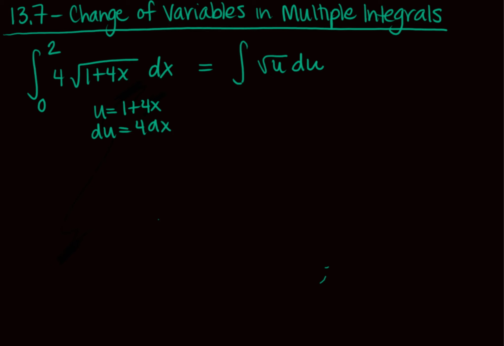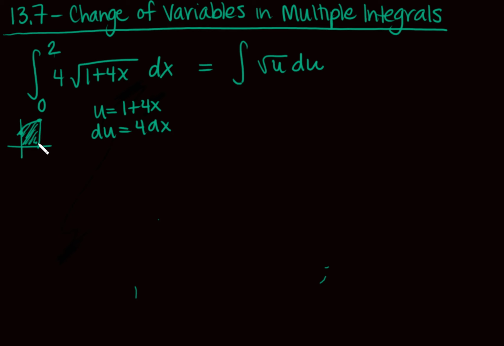So that's kind of the idea of what we're going to do today. How does substitution work when we have multiple integrals? Because if you look at this, before we were finding the area under this curve right here. If x is 0, then I'm up at 4. If x is 2, I'm up at 3 times 4, which is like 12. So what we have really is just the area under this right here.